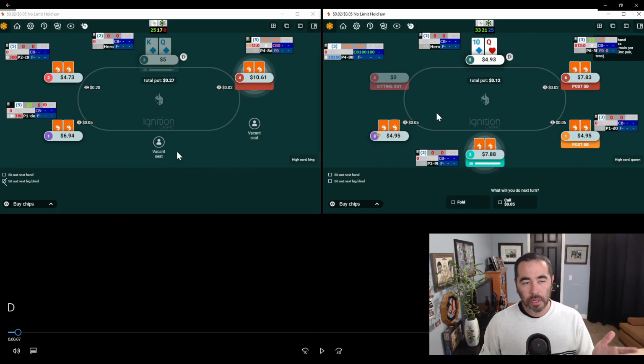So King Queen suited, a lot of people would just call right there on the button. But look, I've barely been at the table for two hands, don't know anything about the player. He makes it four big blinds. To me, this is an easy fold. I would rather have a little greater understanding of my opponent before I just call four big blinds.